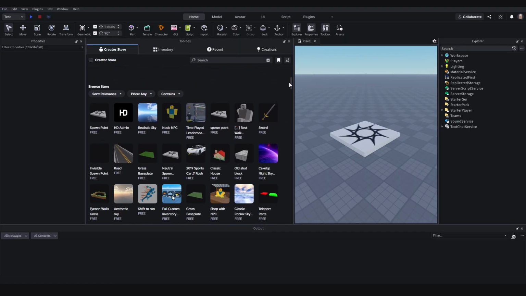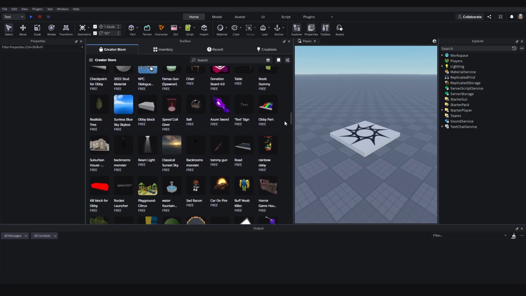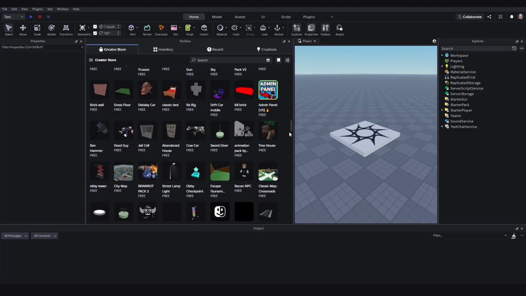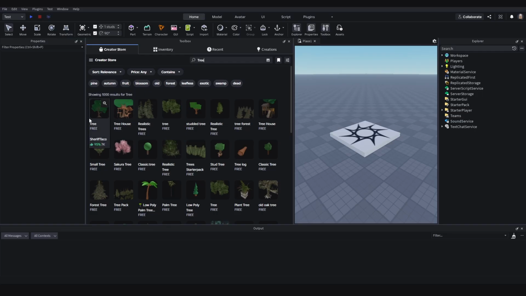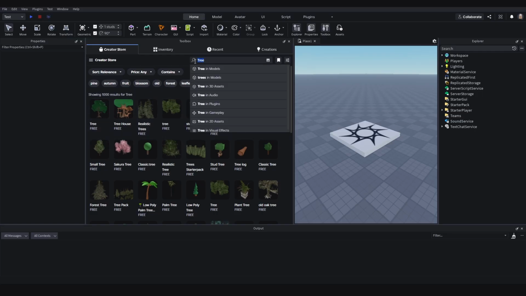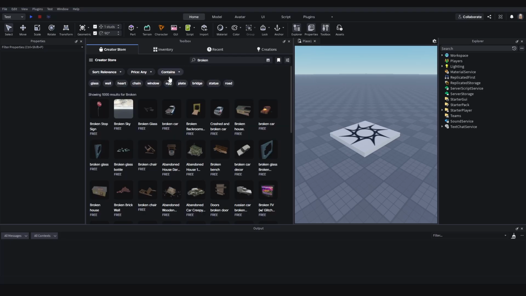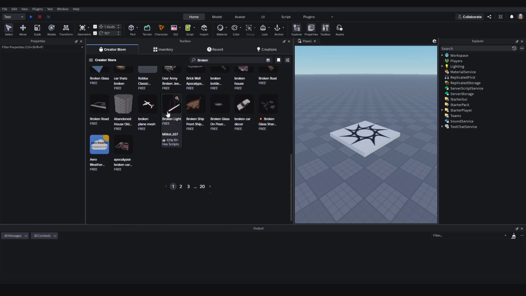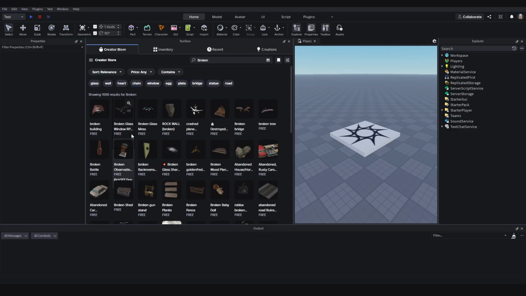The toolbox is Roblox's built-in library where users can upload and share models, scripts, meshes, animations, audio, plugins, and images. So this means that when you search for something in the toolbox, you're often downloading content created by another Roblox developer. Some creators are helpful and upload fantastic resources, but others can upload broken content, and unfortunately some upload malicious content on purpose. Because of this, you should never assume that a toolbox model is safe just because it appears at the top of your search result.